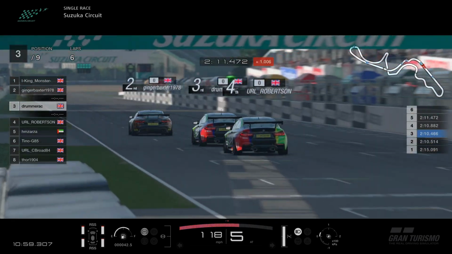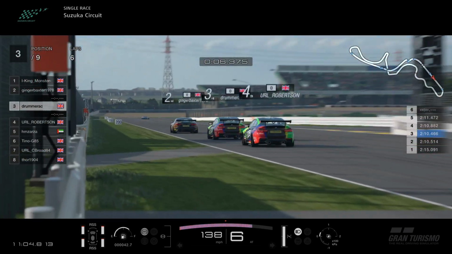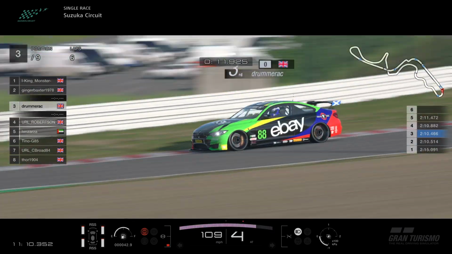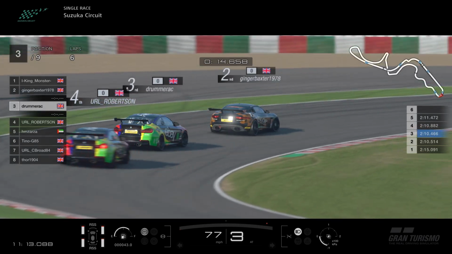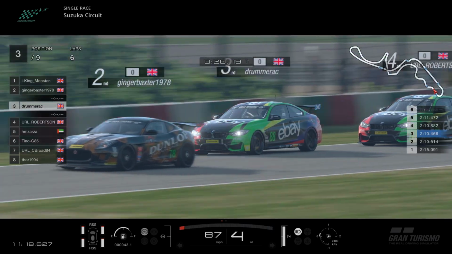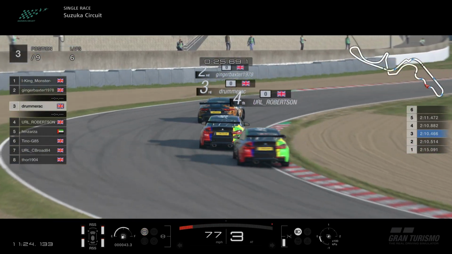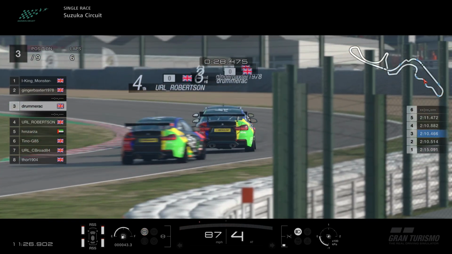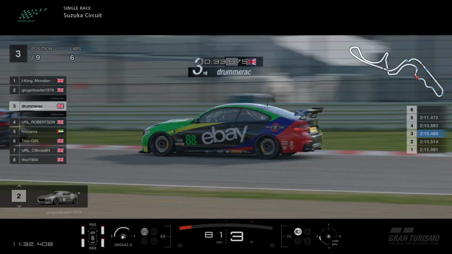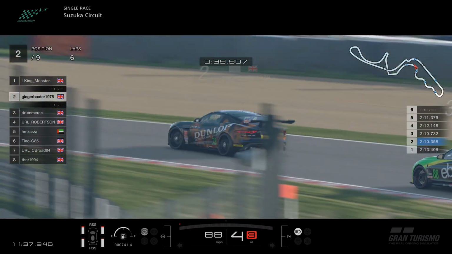Drummer then now under pressure from his teammate, but I don't think he'll do anything silly. He'll just sit behind him and see what develops. Oh, slides around there, just Drummer. Ginger doing an excellent job at the moment, defending from these two BMWs. Looks like the Jag is pretty good through the bends.